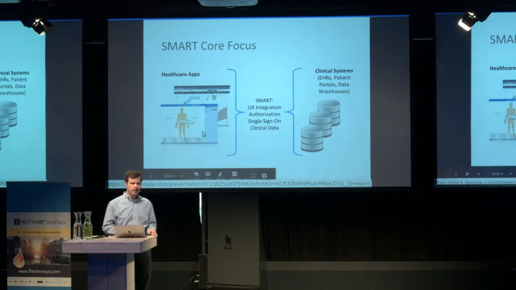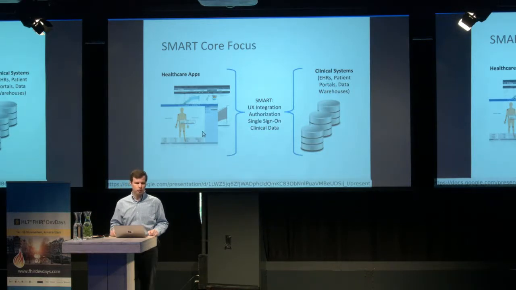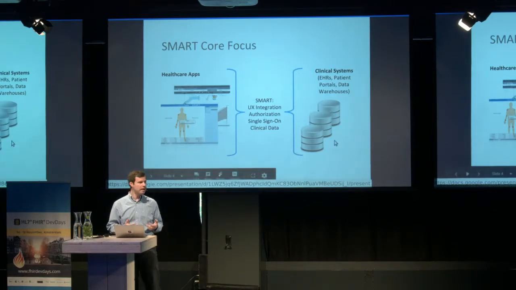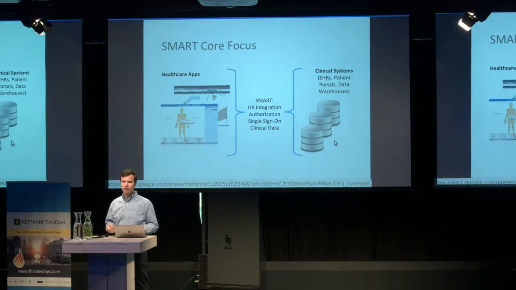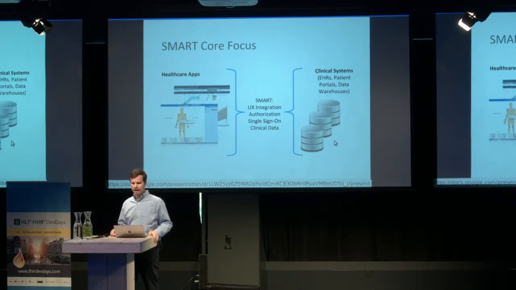So on the one hand, we've got many different kinds of healthcare apps. These could be clinician-facing apps, patient-facing apps, tools for researchers, and they could be the kinds of things that you would integrate at the point of care, for giving you advice about how to take care of a given patient. They could be retrospective analytical apps to give you a sense of how your population is doing, or anything in between. And on the other side of this diagram, we've got many different kinds of clinical systems. It could be many different electronic health record products that are clinician-facing, could be researcher-facing data warehouses, or personal health record tools. And the key idea here is how can we integrate one app, write it once, and integrate it with as many of these different systems as is feasible.